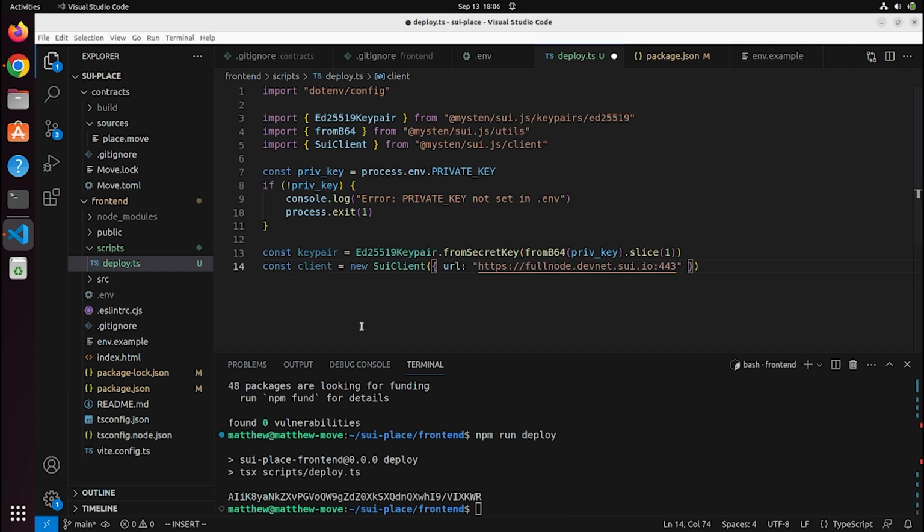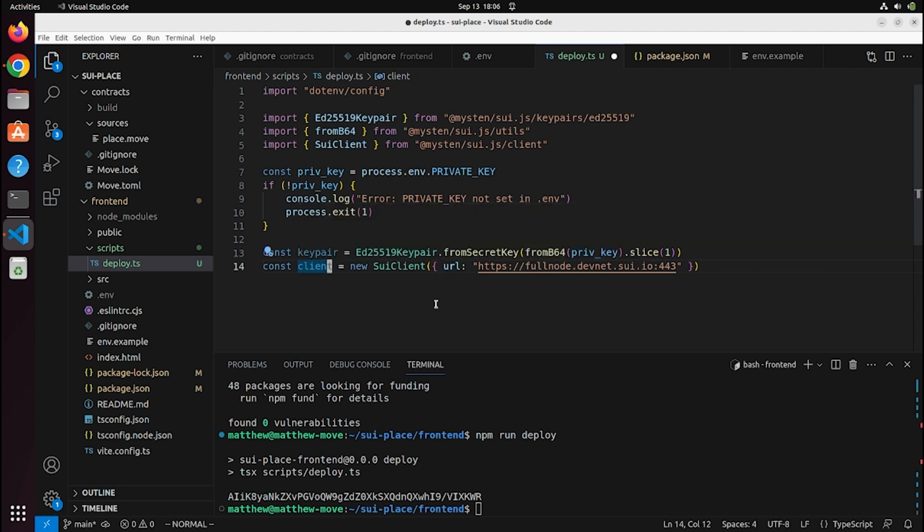You want to put that in .env. Also, I'm not entirely sure what the plans are for these public full nodes, if they're going to remain online for a while. So it's entirely possible that by the time you watch this video these are not available and you have to get your own full node access.